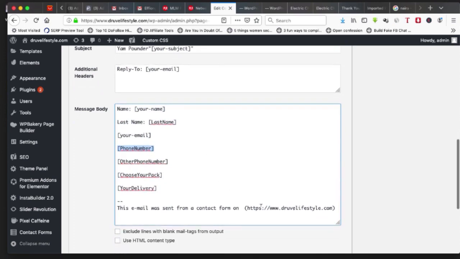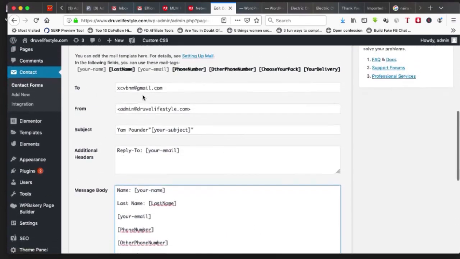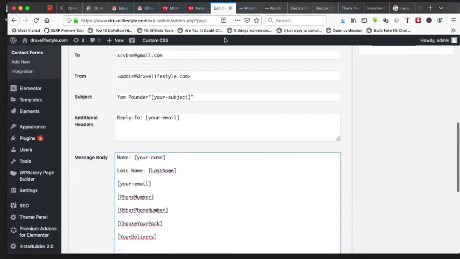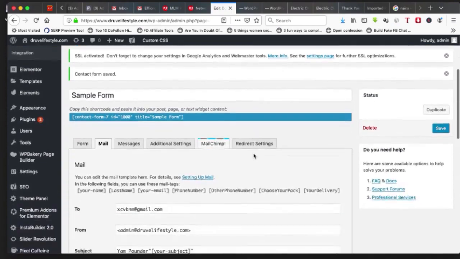So this is the page. I like putting this here, or it comes with default, but I like adding the name of the page so that I will know where the order is coming from. All right. And say order chopper, that's the name, the link of the very page I'm ordering from. All right, so this is how I do it. Your email address is here. You can just do this, and once you're done, you just click save. That's the next thing to do. You click save. Okay, so now it's saved.